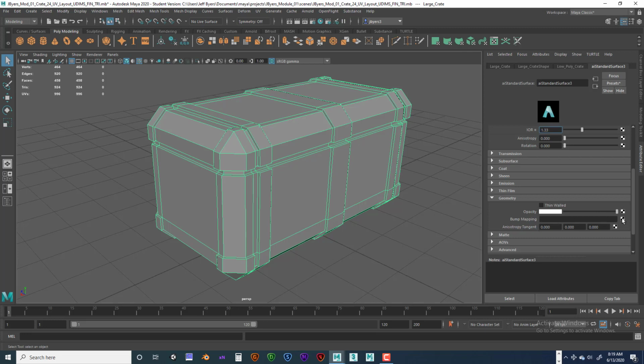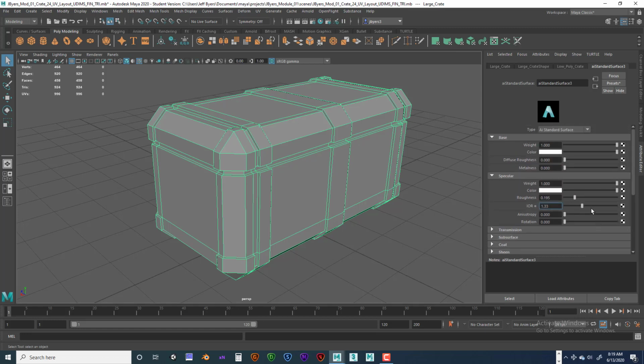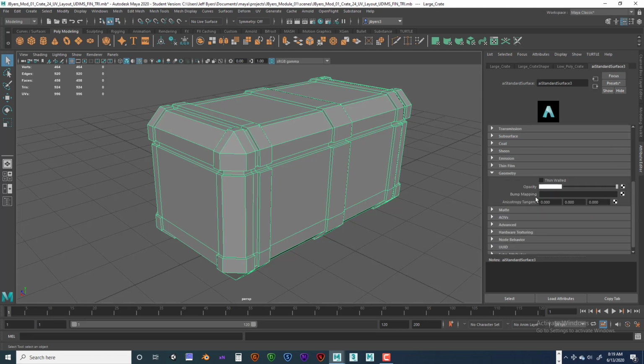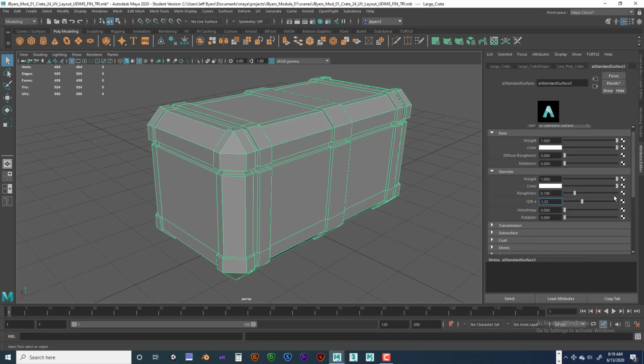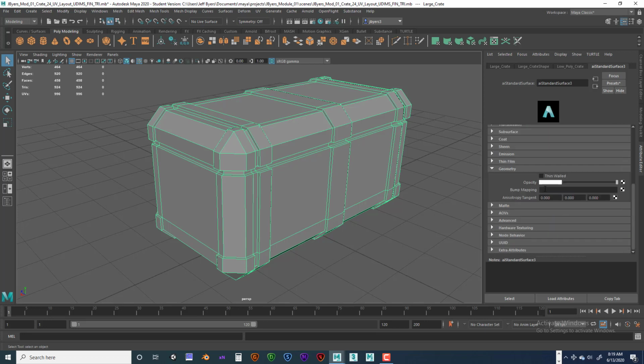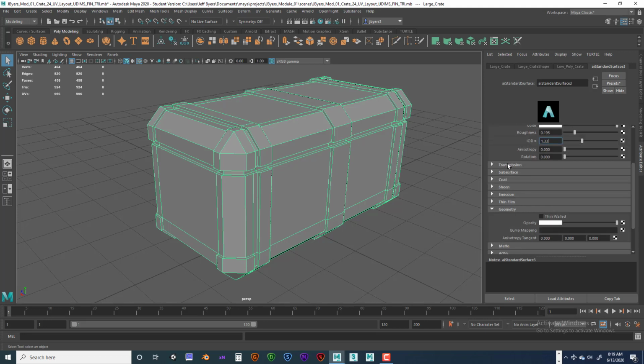And the normal map goes here. So again, when we go up, we're going to put the color map in the color channel, the metalness map into the metalness channel, the roughness map into the roughness channel, and the bump mapping into the bump mapping channel. I hope that was clear. I know I've only covered like three things, and there's a whole bunch more, so I'll lightly cover them really quick.